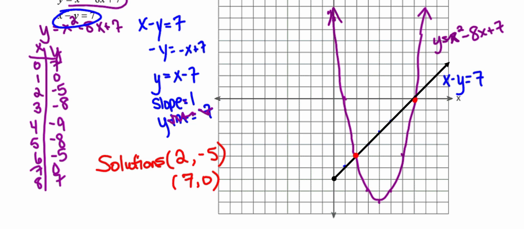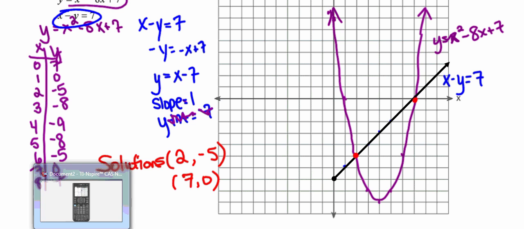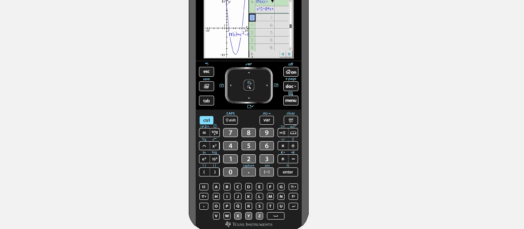Now, if I wanted to graph that on my calculator, I could graph that line right with my parabola. I'm going to hit Control-T to get rid of that table that I put in there. I've already got my parabola on there. I'm going to hit Control-G to put another graph on the same coordinate axes. In this one, the equation is y equals x minus 7. So I'll just type that in there. Hit enter, and now I'm pretty sure that I did indeed graph this system correctly.